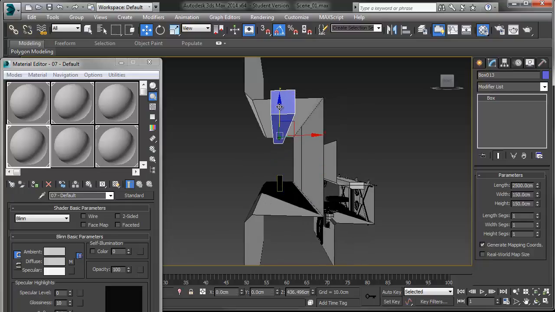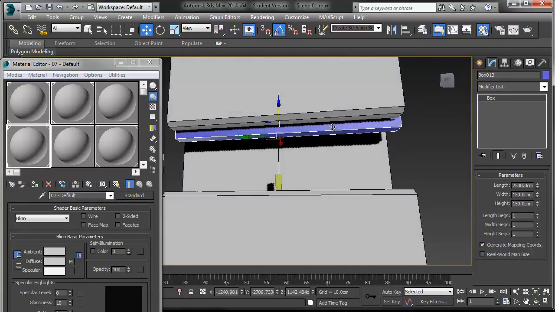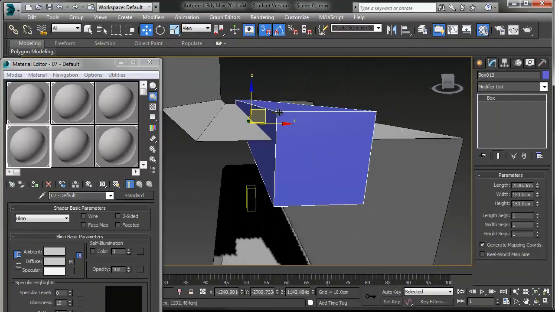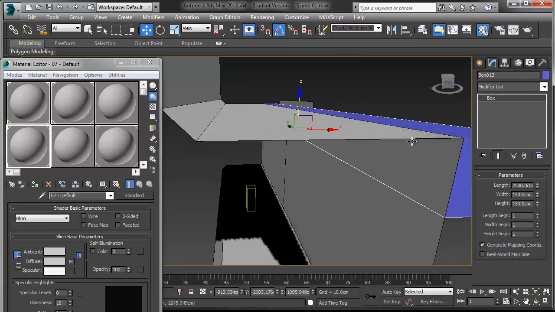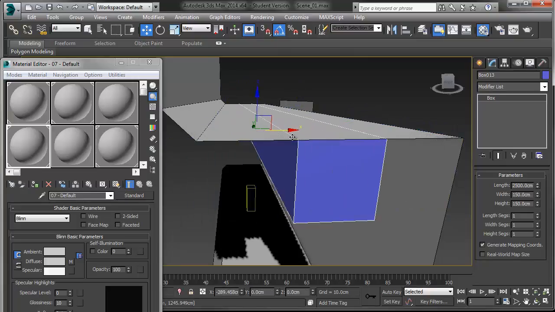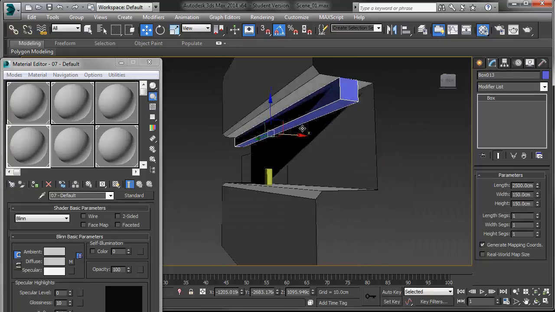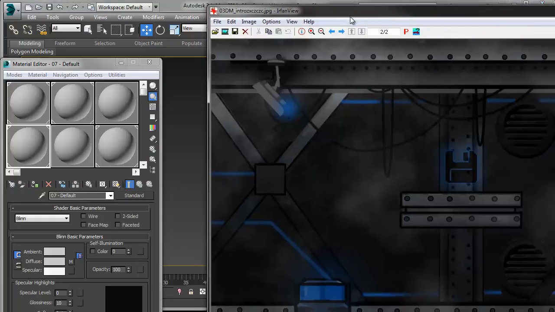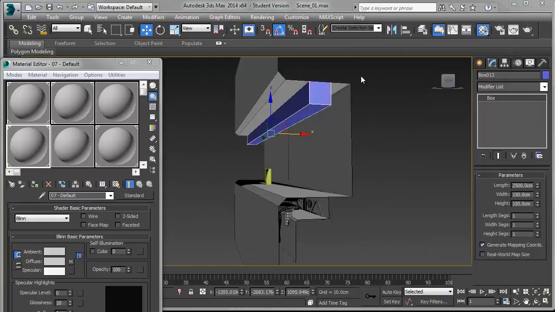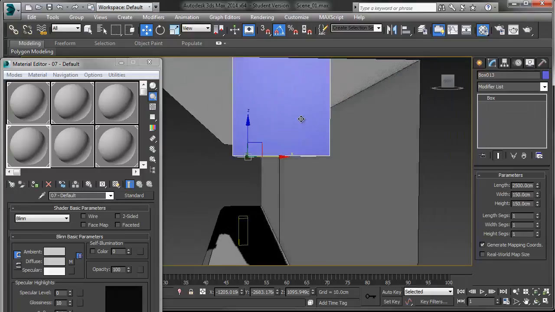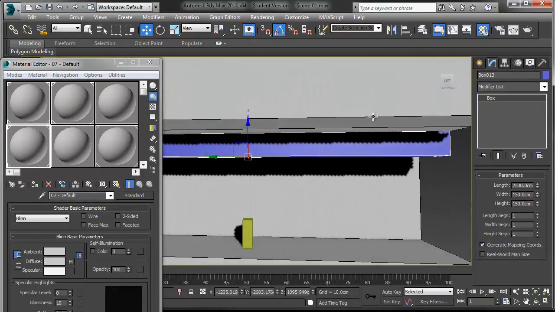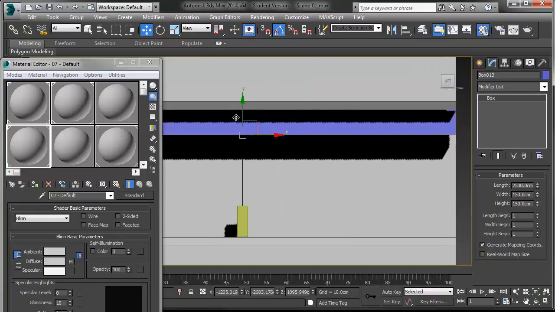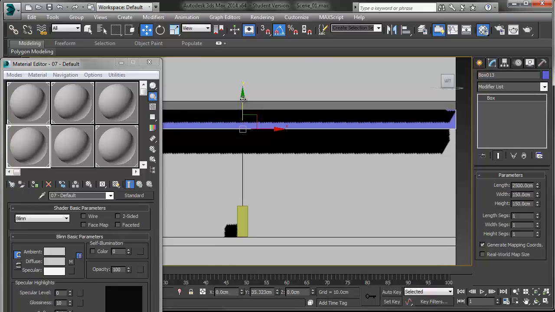I'm going to bring this guy up here. Alright. So this will be able to give us some cool shadows behind here when we set up our girders. Now let me go to my left view again and take a look at that. I think it needs to go up a little bit.